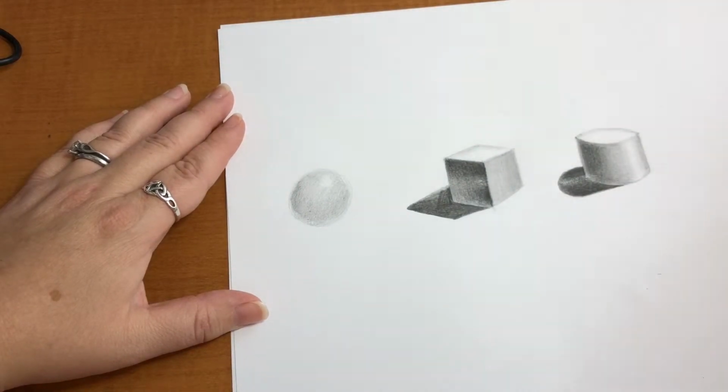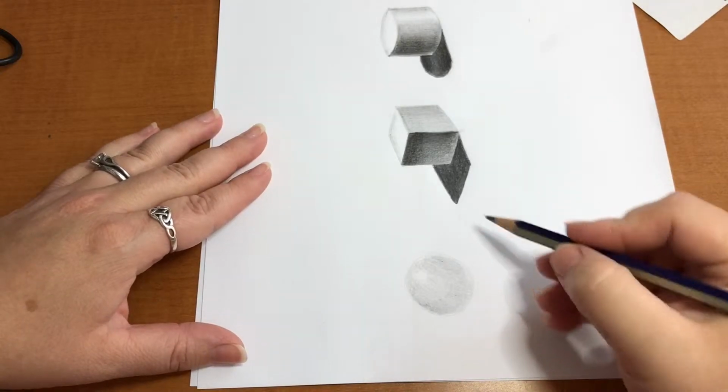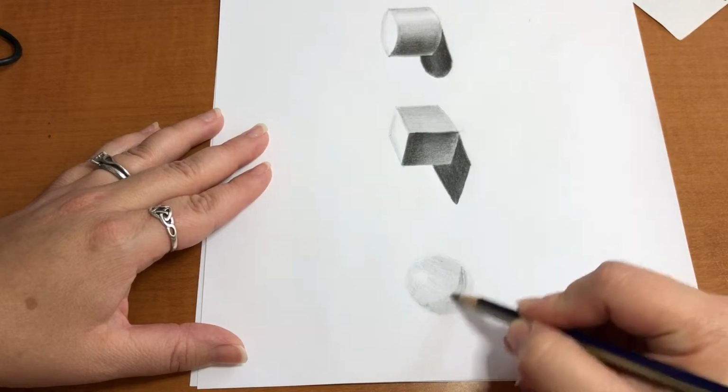I think I've gone about as far as I want to go with my number 2 pencil. So now I'm going to turn my paper around and I'm going to start putting in my shadow core.